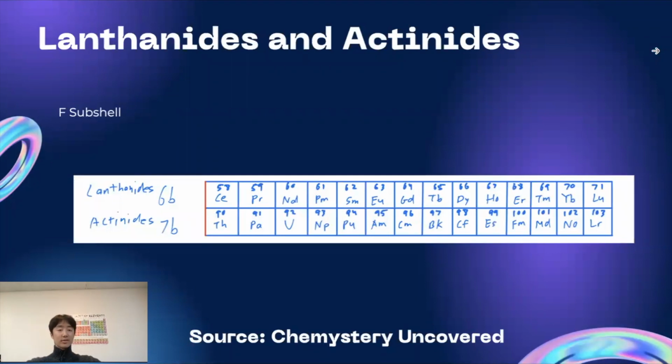And then also lanthanides and actinides, we're not really going to talk about this a lot because they're not really used in chemistry a lot. But they are essentially the F subshell, meaning that F subshell, again, quantum chemistry, the F subshell can hold 14 electrons, and as you can see, there's 14 groups here, meaning that they can hold 14 valence electrons. And so the top period is lanthanides, and the bottom period is actinides, right?